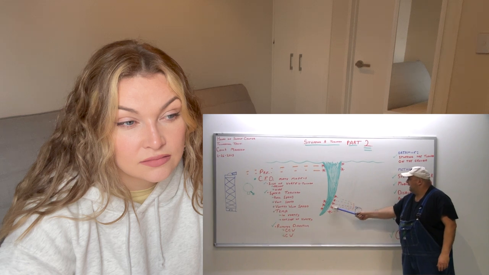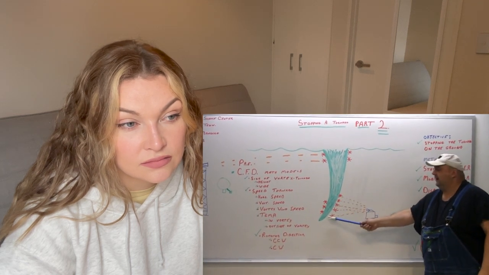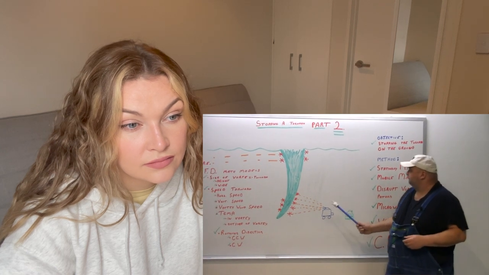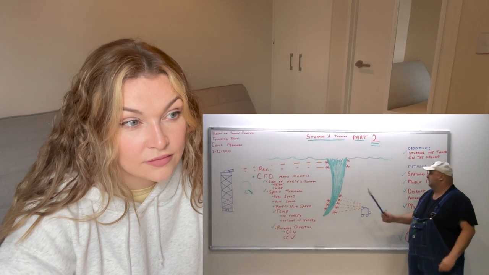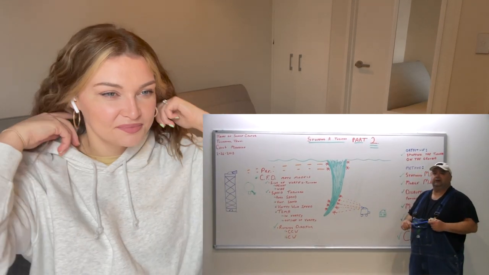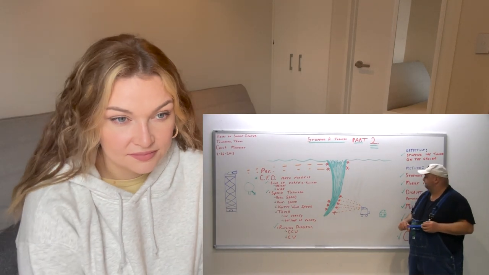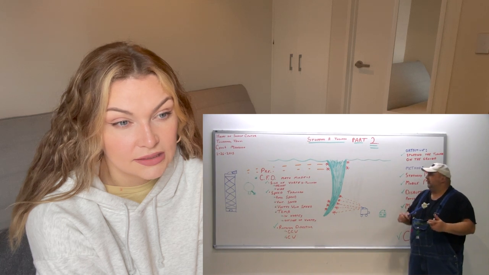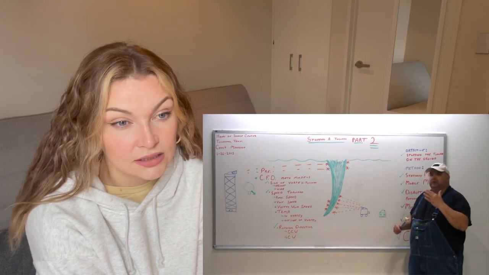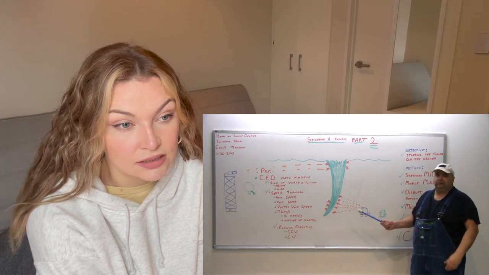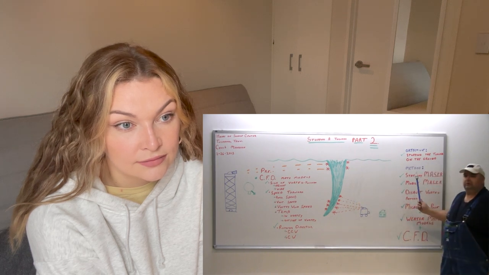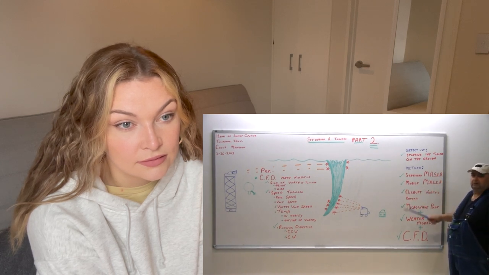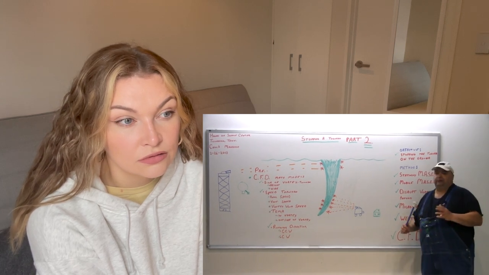With a combination of these two we could disrupt the pattern enough — it's all about disrupting the pattern and destroying the inner structure of the tornado. The key thing is that the mobile masers are mobile, so depending on the vertical and horizontal path of the tornado, they could be stationed in different places at different times. If the tornado reoccurs and reforms somewhere else after it's been disrupted, it can be addressed with a second tower and other units. I know this is just a concept and a basic idea, but across the two videos we've hit it from two angles: disrupting the pattern before the tornado exists, and disrupting it once it's on the ground.